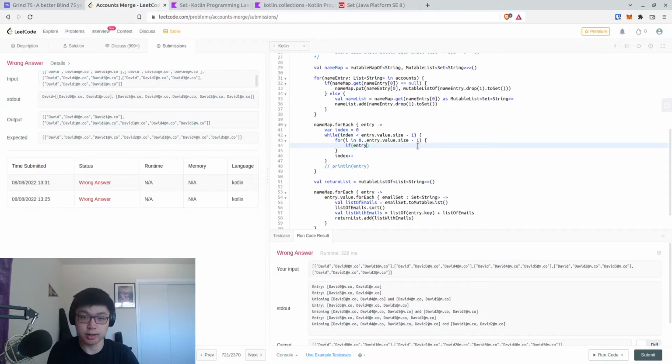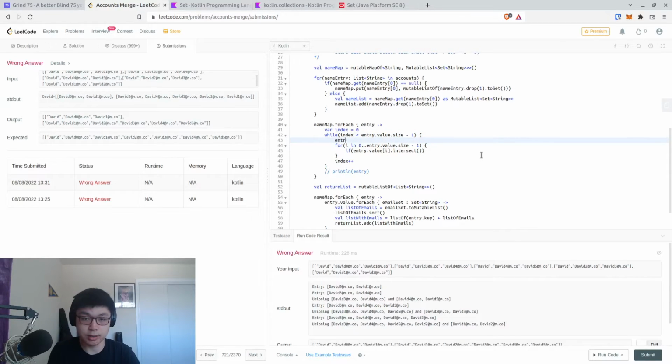Val current email block is equal to entry dot value at index.